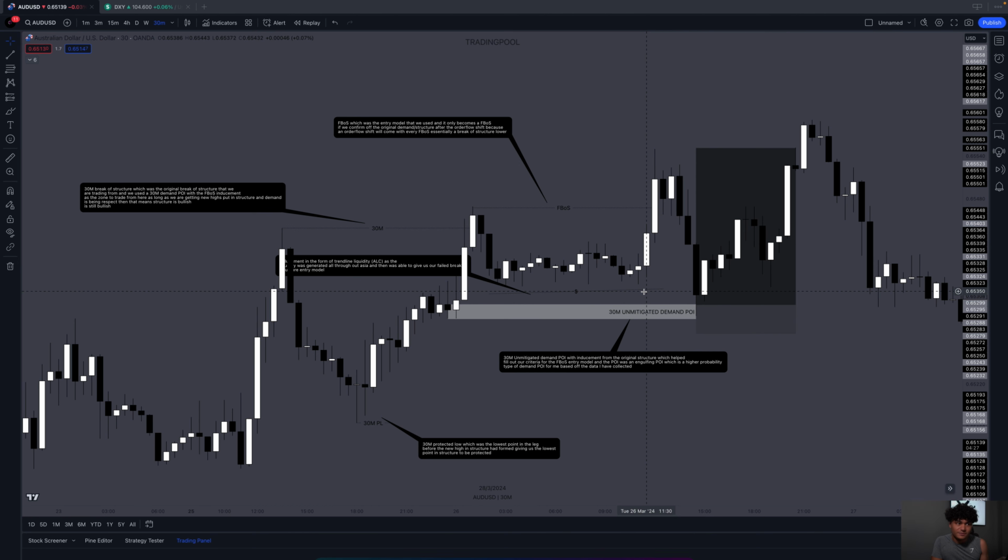I'm sorry I'm speaking a little bit fast, but hopefully you guys are understanding. But there's different variations of a failed breaker structure. It doesn't have to be like this. I've taken failed breaker structures off in balance, off 30-minute zones, 15-minute zones, unrefined zones, off a protected low instead of a demand zone. So you can play around with this, but I just want you guys to understand the concept that this does happen from time to time in the market, and it's good to know how to deal with it. If it's in your toolkit, in your arsenal of weapons, happy days, right? I'm not saying that this is going to happen every single time in the market, but when it does happen, you know how to deal with it. It's an entry model you know how to deal with.